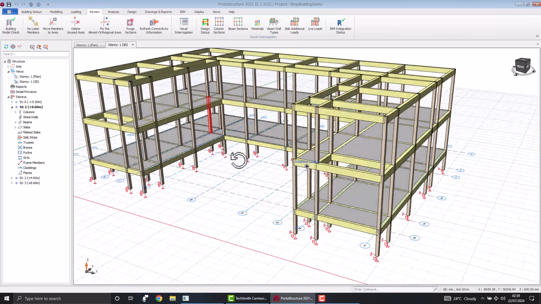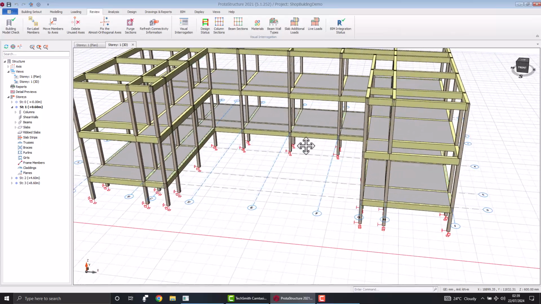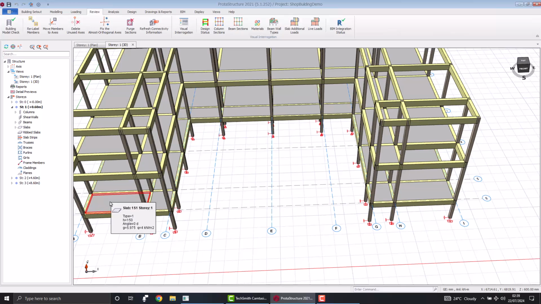And for the beams, we have 1B1, 2B1, and 3B1. And all the slabs on this ground floor are 24.